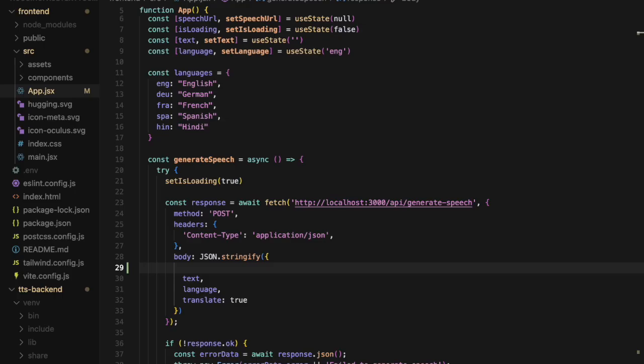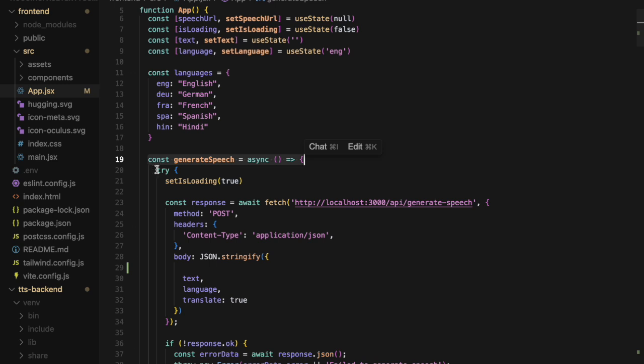So now let's understand how our backend communicates with our front end. For this we have made an API call in our front end, in the file app.jsx, and as you can see, I have created a constant called generateSpeech, inside which I am writing try and catch, so that if there is any error it doesn't break the entire system.